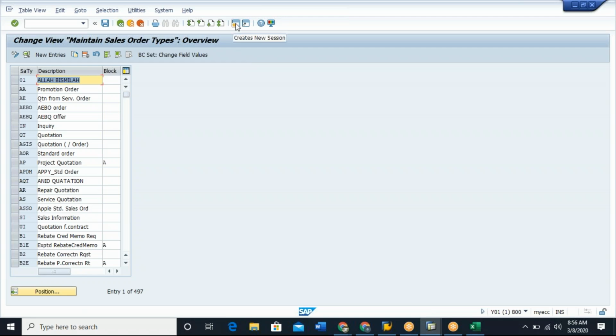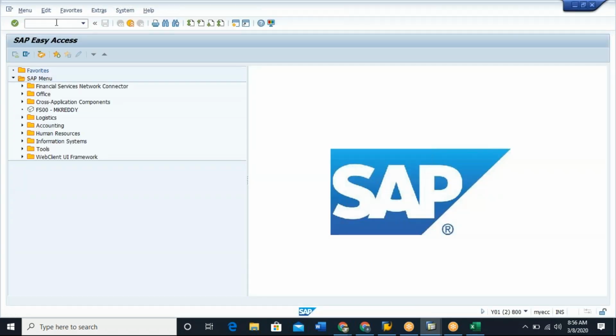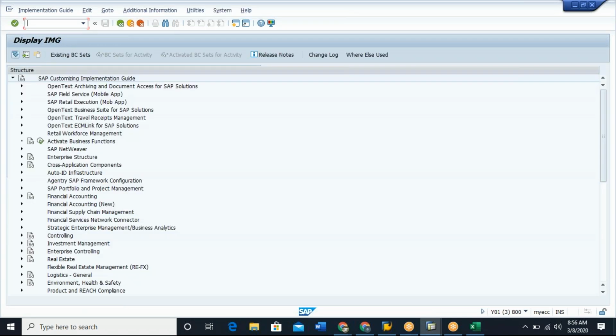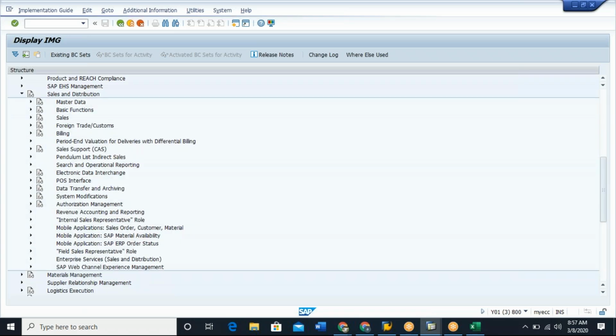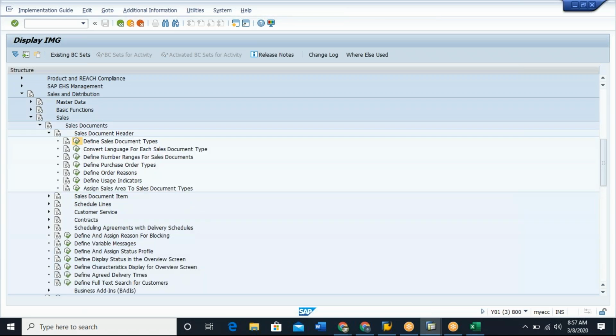The other way is to go to SPRO, IMG, and then Sales and Distribution, then Sales Documents, Sales Document Header, and Define Sales Document Type.